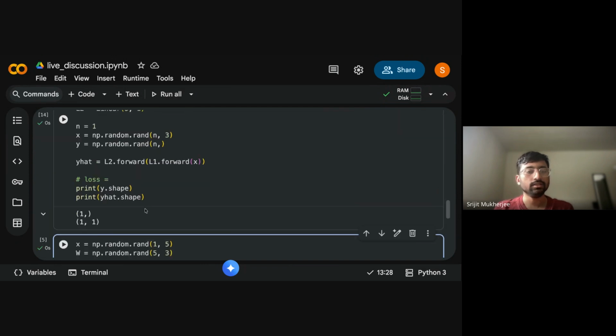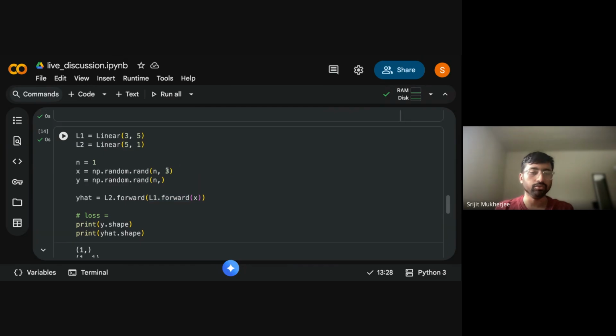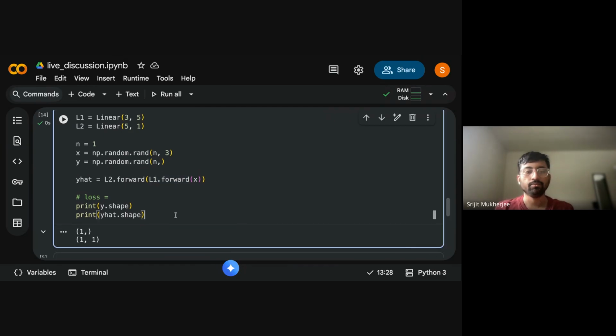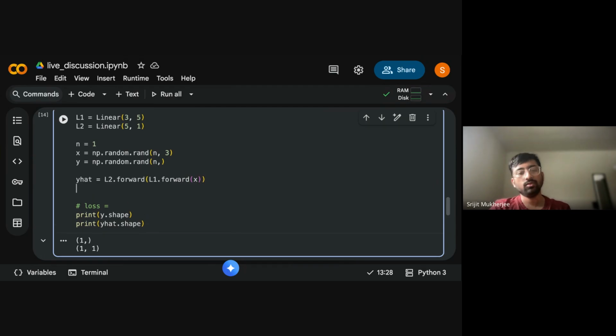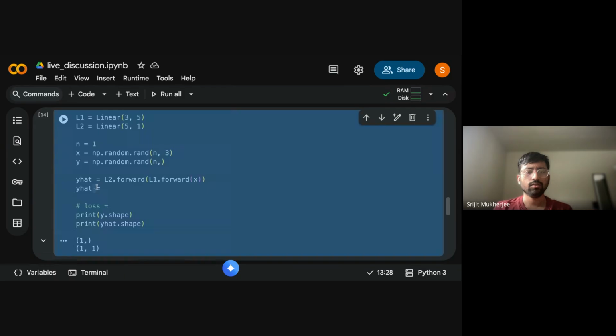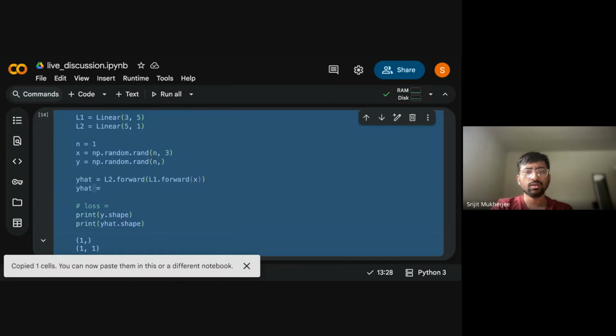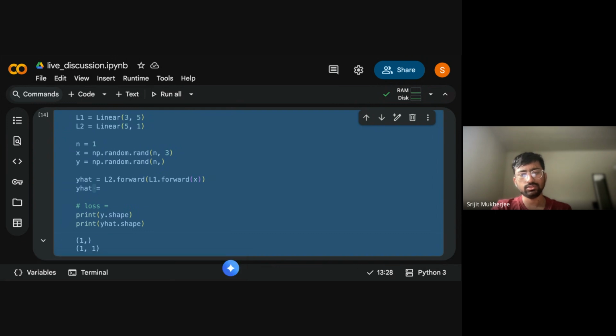And then you can see both of them are 1. So actually we have to remove the extra dimension. I think in torch it's squeeze, but I'm not sure.